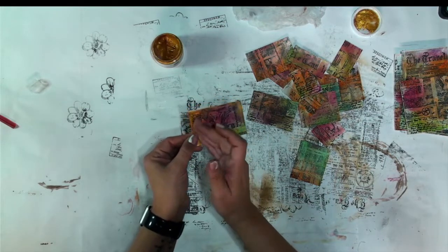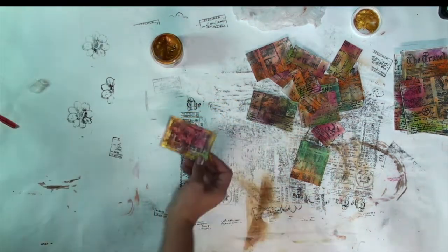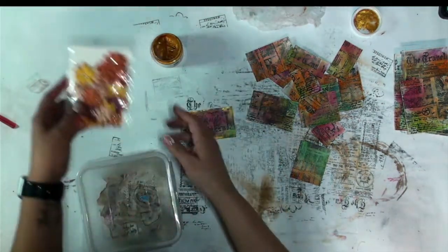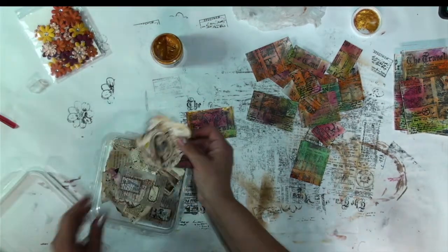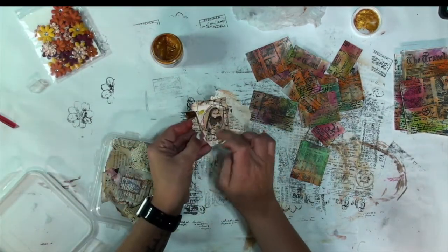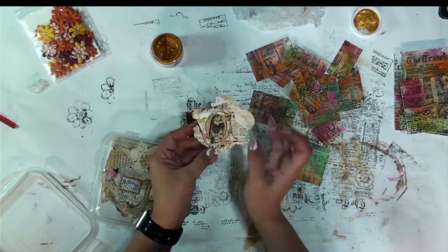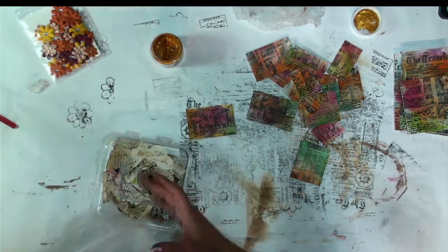And then you can add more things on. You can add washi stickers, washi tape. You can add, what do I have just laying around here? You can add flowers. Oh, here's some more clusters. These are just clusters with paper, stamping, fabric and sewing. I've got a doily, dictionary page, music paper. So there's different ways you can make clusters. You can add stickers.